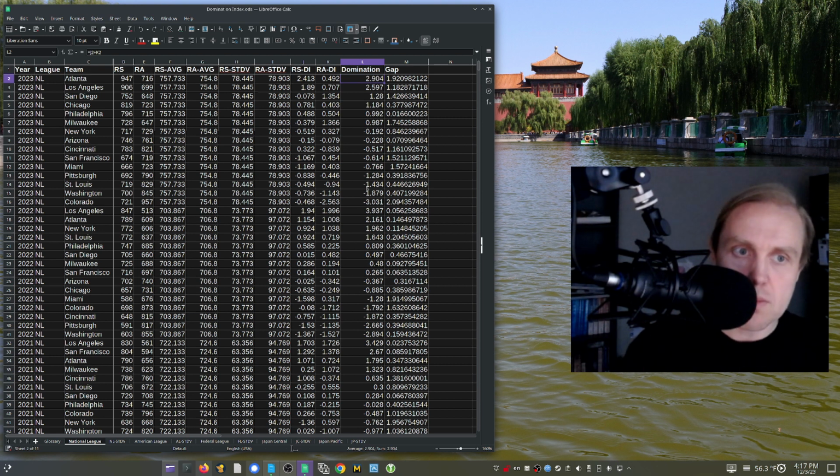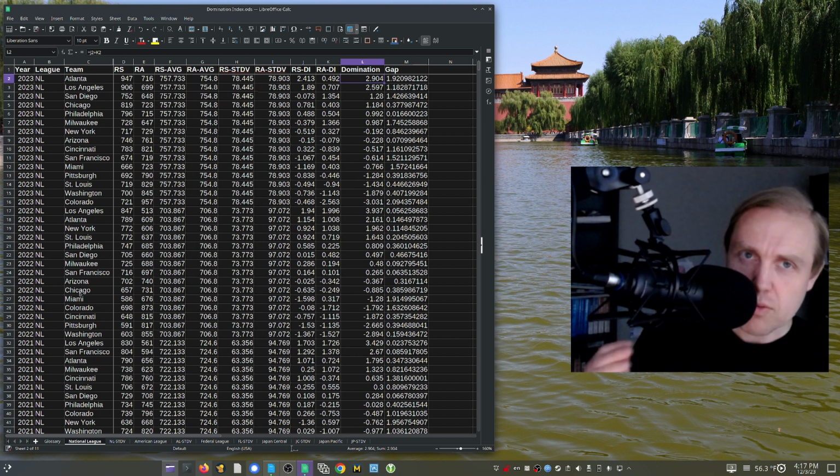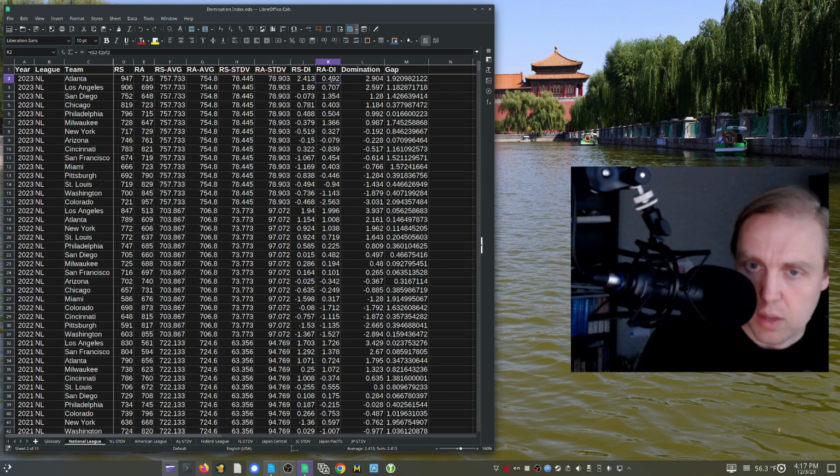What you're looking at is how much did this team dominate over the league. We're not looking at wins or losses. We're not looking at margin of victory. We're just looking at runs scored and runs allowed, nothing else. Right? It's kind of a cool trick and a quick and dirty way of doing this. We don't have to worry too much about making ballpark adjustments. The reason why is because with the domination number, you're looking at both runs scored and runs allowed for each team. So any home field advantage you might have goes away because the other team is also playing in your ballpark. However, if you look only at runs scored or only at runs allowed, that advantage will be there.